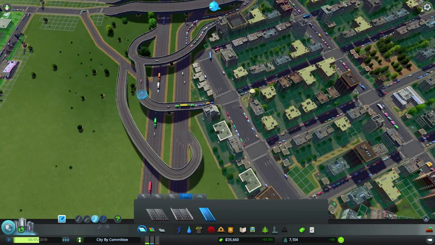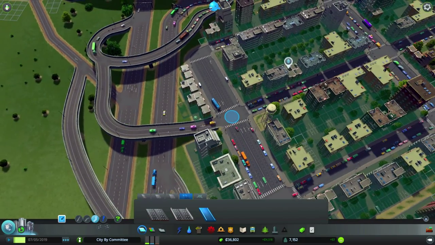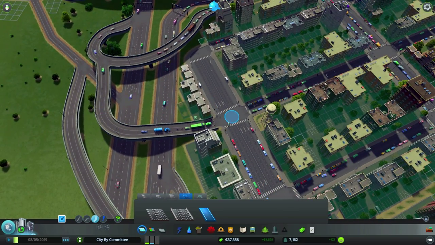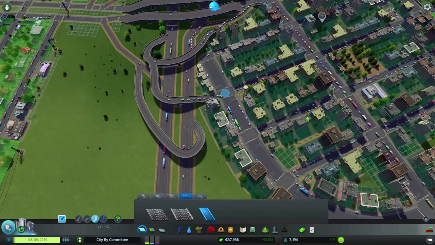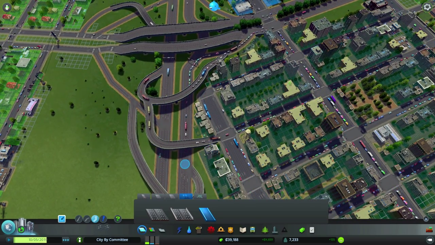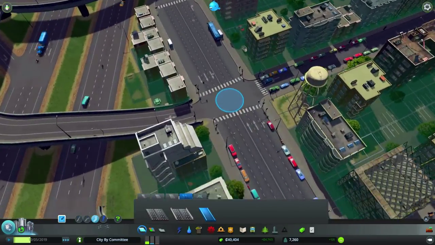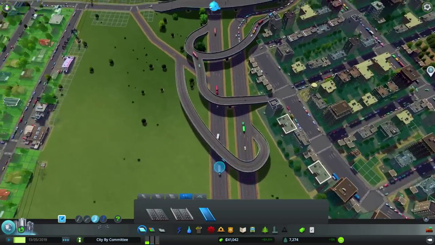I feel like I could create... Oh, freaking traffic lights. I wish that you could just turn off traffic lights without a mod, because they just cause congestion unnecessarily. Or, like, put in stop signs rather than traffic lights. People use stop signs in the real world. Okay, rant over. Now let's go back to business.